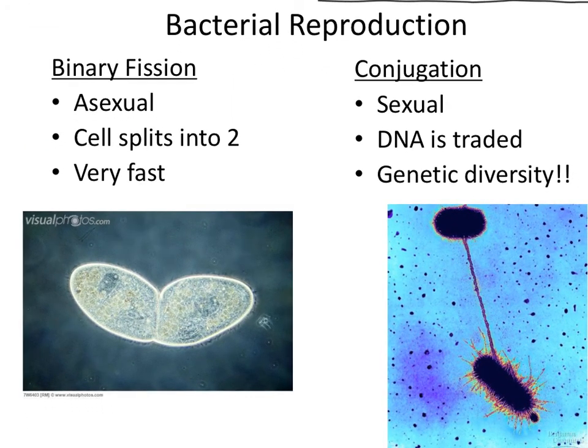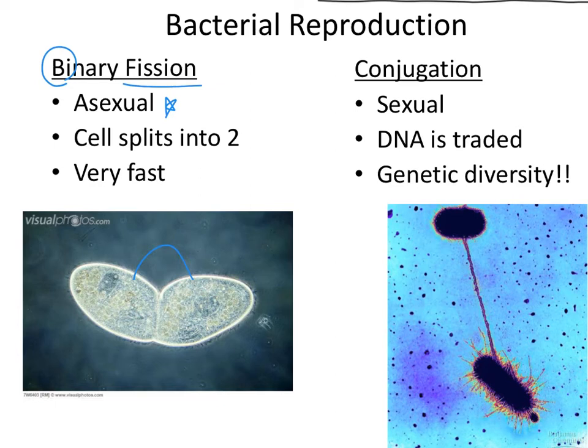To kind of conclude here a little bit about bacterial reproduction, we also saw these same ideas back when we were doing antibiotic resistance. But bacteria, we think of them as being asexual. However, they don't always just create a perfect clone of themselves. The asexual reproduction is called binary fission. Bi means two. Fission means to split. So essentially you have one cell, it photocopies its DNA, and then it splits into two separate cells. Binary fission occurs fast. About every 20 minutes a bacterial cell can reproduce.